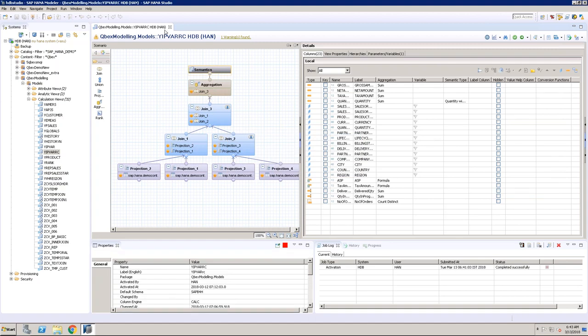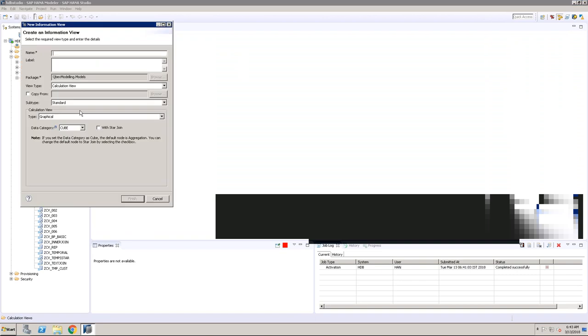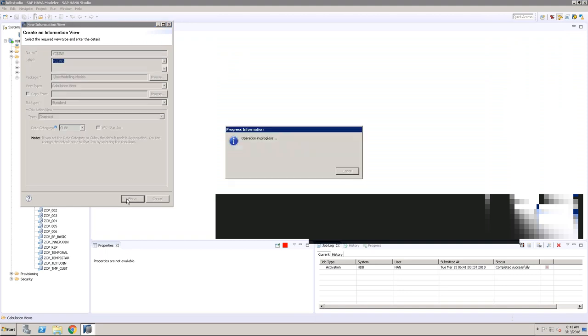Internal error occurred? Okay, let me just create some simple view. I want to see the execution process of a calculation.